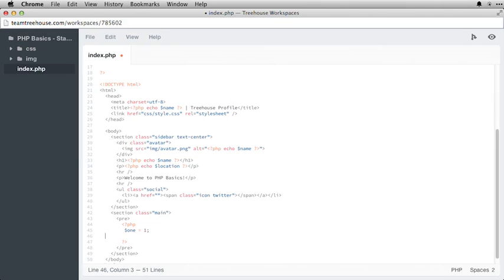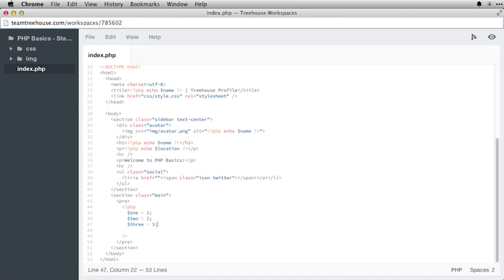If you notice, I'm not putting double quotes around it. If I were to put double quotes around it, it would actually be considered a string, not an integer. So I'll show you the difference here in a minute, but let's create a few more. So here's 2. We'll set that equal to 2. And then let's do another one, 3. Set it equal to 3. Okay. So here you see we have 1, 2, and 3.